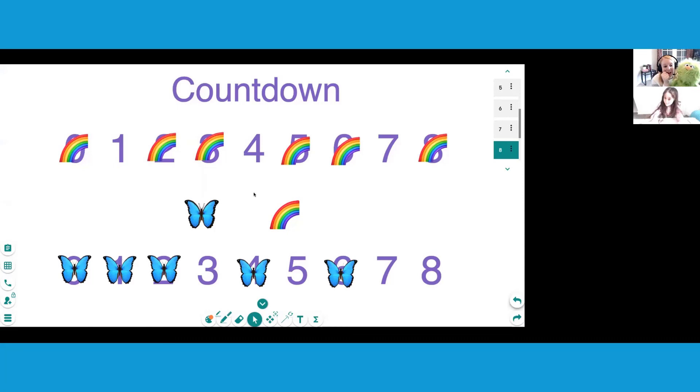Four. Good job. Go ahead and move that rainbow to four. Finally, we get one covered. Oh man, and we are over time, Juliana. Let's see, it looks like you got one, two, three, four, five, six, seven rainbows. I got one, two, three, four, five butterflies, so you win.